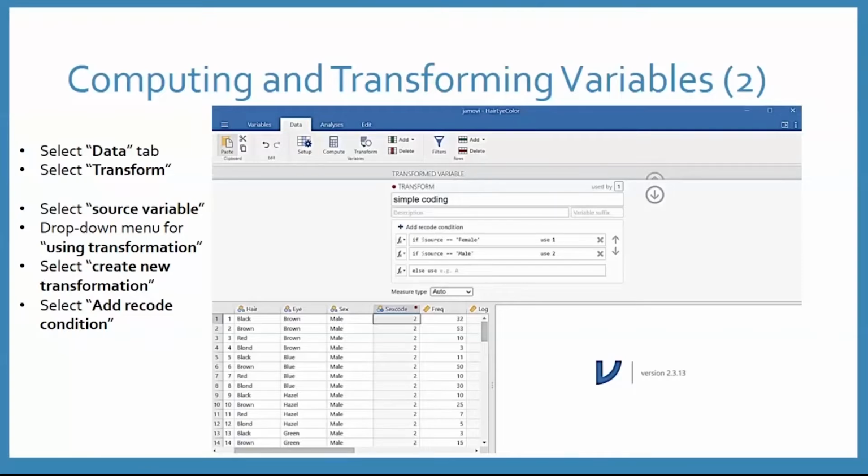Anyway, you tell it which variable you want to be the source. If you see there, it says the little source, you pick the variable and then you can click on which transformation you want to do. You can first create a new transformation because this is the first time that we're doing it. And you can name that transformation something else.